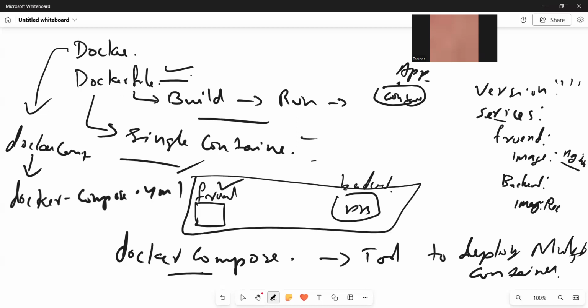Consider it's a backend Redis application, so this will pull the Redis image from the official Docker repository. Similarly, we need to define however many services we have. If we have more than two, then we define another service name here, then the image.